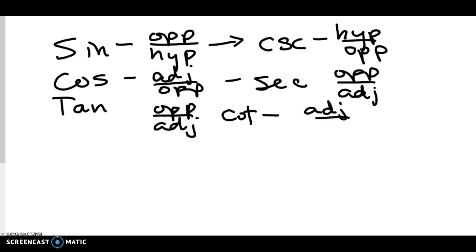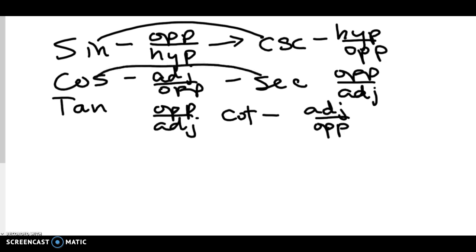Again, just the reciprocal. And the way that I remember sine and cosecant to be related is because it's SC and it's CS. I always thought sine and secant should go together because they both start with S, but it's just the opposite. So our sine and cosecant, our cosine and secant are reciprocals, and tangent and cotangent.